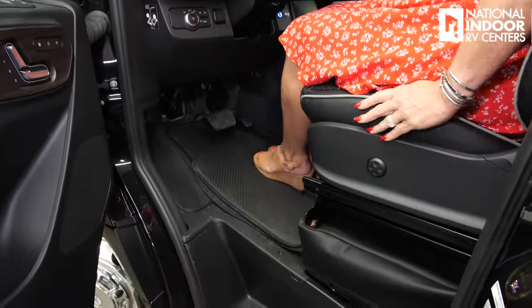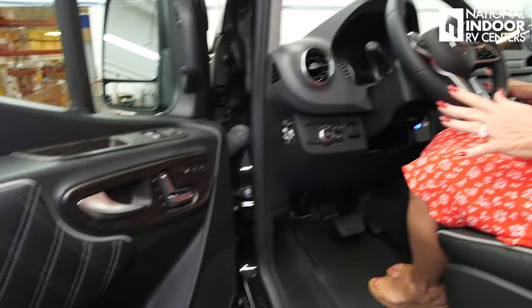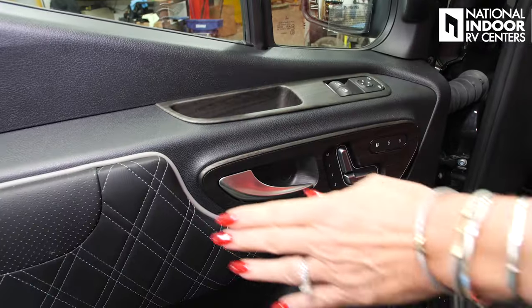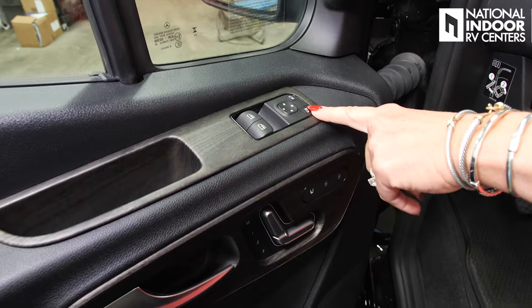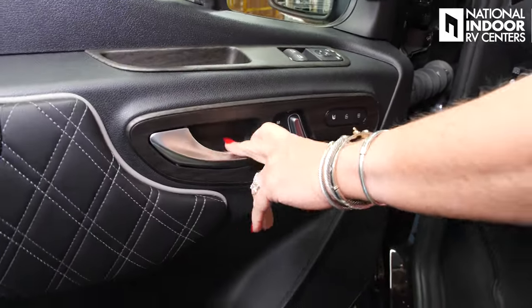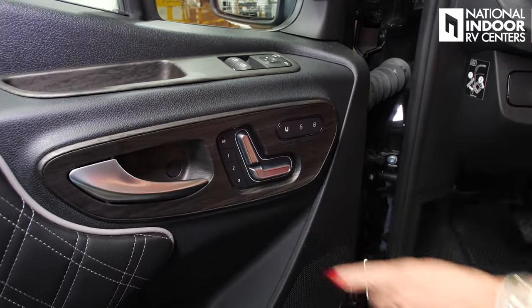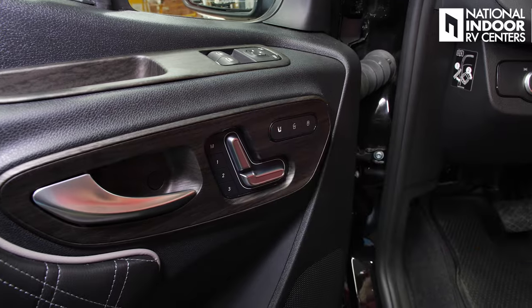We've got the nice seats — everything that came standard for Mercedes has been stripped and they've put their own upholstery on here, which is very comfortable and beautiful. They also do the door panels, and you'll notice the wood insets in the door and in the dash, so everything looks like it all belongs together. Below my feet we've got the chassis batteries. Over to the door we've got controls for the window, mirrors, and door handle. And these are the memory settings for your Mercedes seat — adjust it forward, up, down, backrest — get it perfect, then press the memory and the number one together until you hear a beep, and you've set that memory seat.